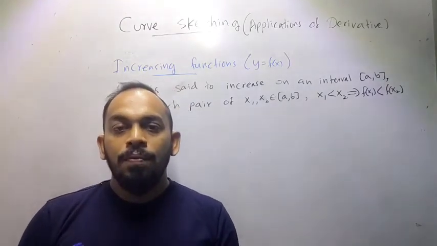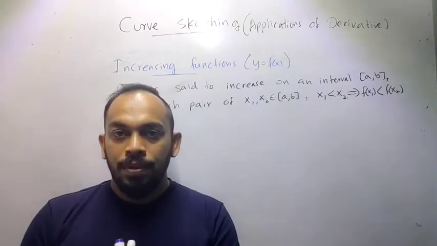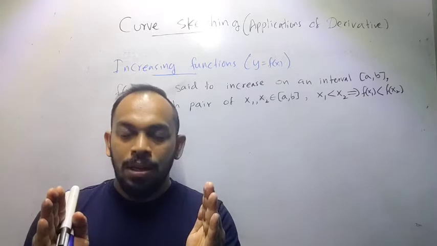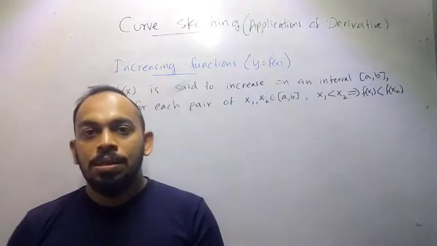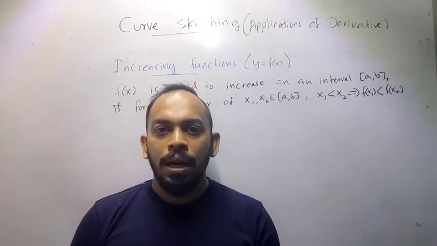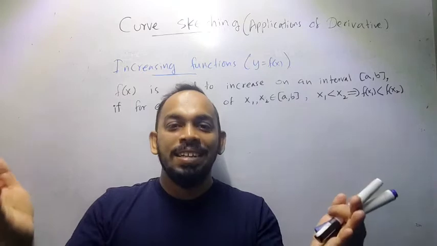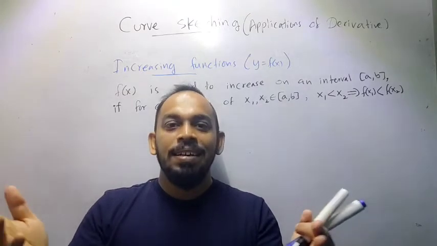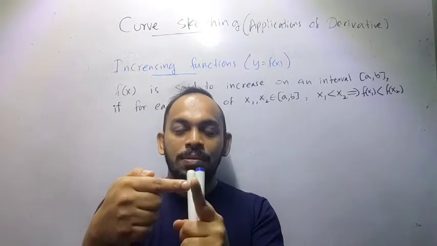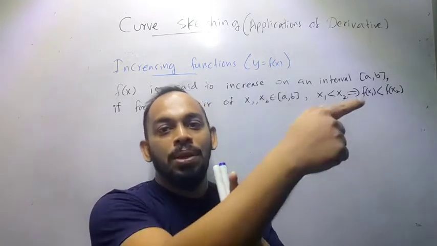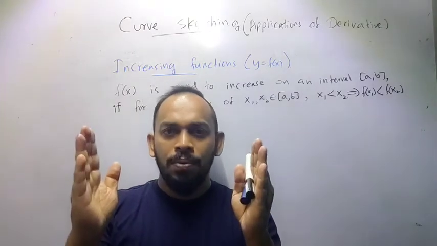First of all, we have to specify a domain, right? A region of x values, otherwise it will not make any sense. As you have seen in the introductory video, we had parabolic functions. We can't say the function increases there in general, because the function decreases up to a certain x value, then beyond that x value the function increases. So we have to make sure of the domain.